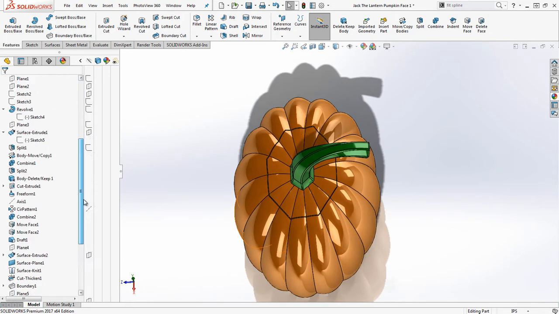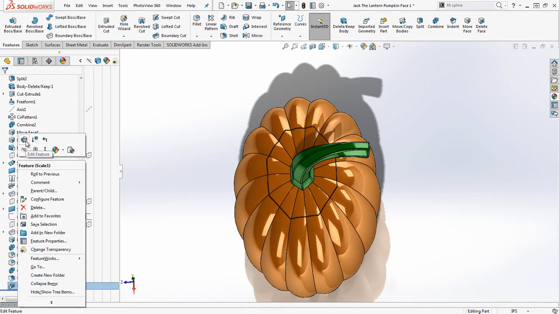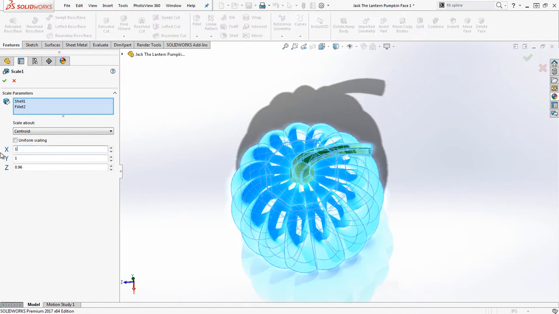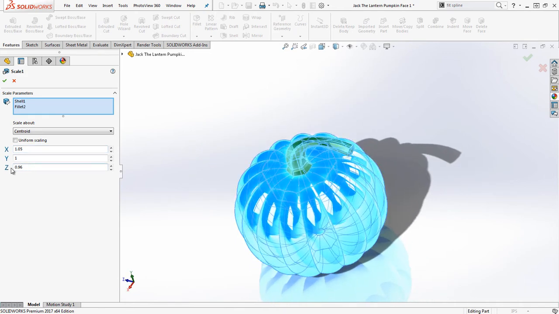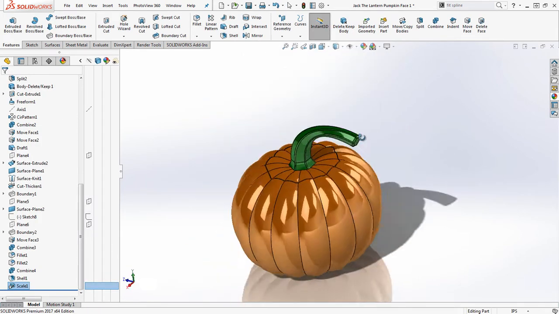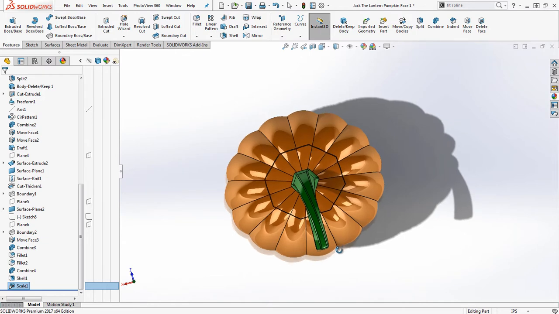Usually something like 1.2 or 1.4 don't sound very large, but they actually end up being quite large. So I chose 1.05 for the X and shrunk the Z by 4% to 0.96. And I ended up with something like this, a little bit oblong there.